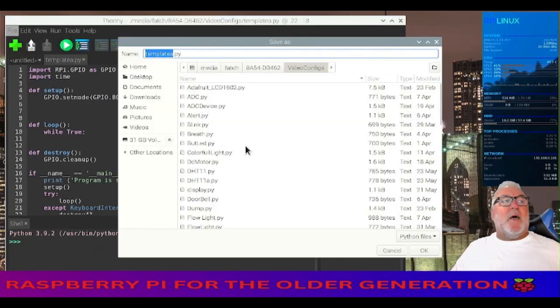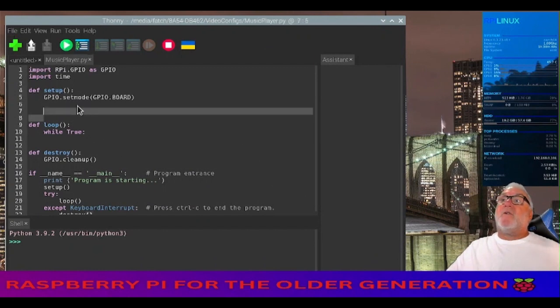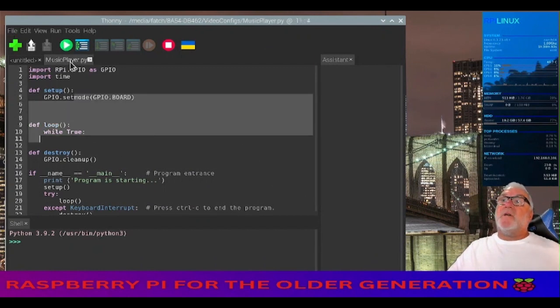I'm going to call mine MusicPlayer.py, with the .py Python extension, and I'm going to click OK. And of course, it changes the name. So far, so good.